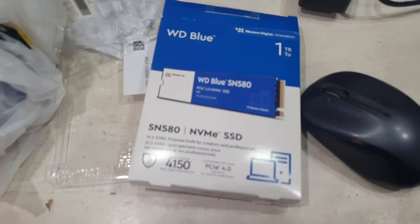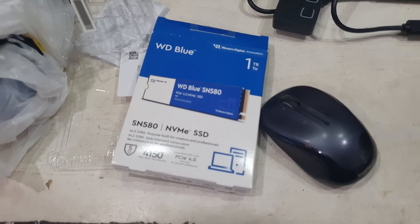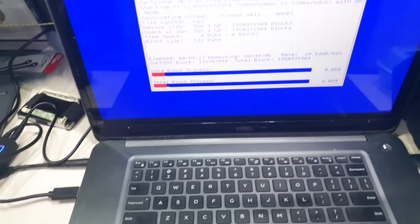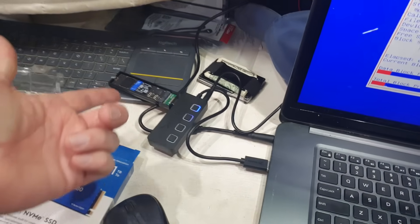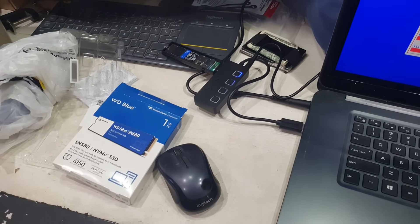We have one fundamental problem: I wanted to clone the operating system on the old laptop onto the new one. I could have simply reinstalled and moved files over, but I just wanted to see how to get that operating system across. Of course, there is Clonezilla. I picked up a Western Digital Blue one terabyte for $66 at Walmart. We're just going to make sure we have a good data backup strategy and run Clonezilla, keeping the old hard drive inside the computer and merely making a clone onto the new drive.